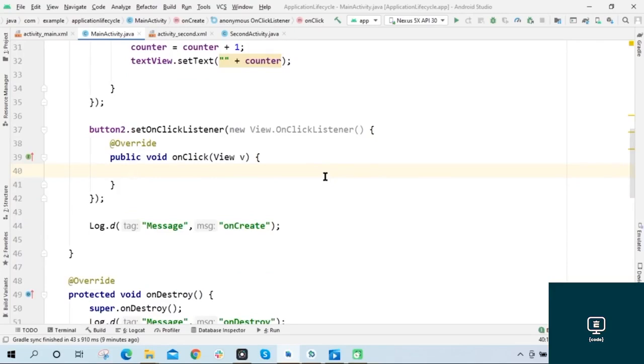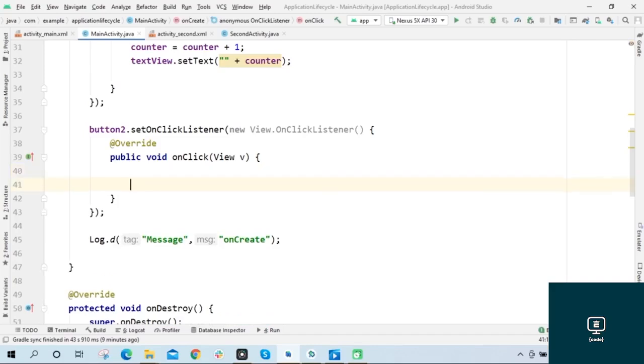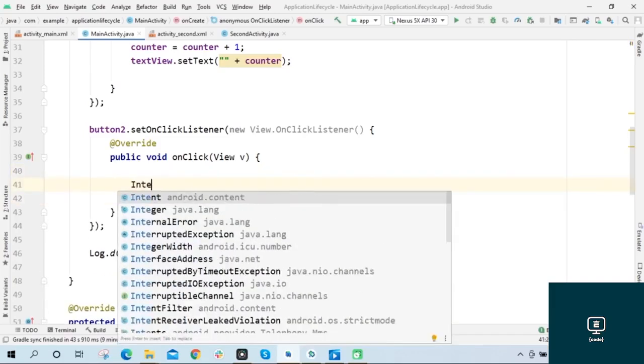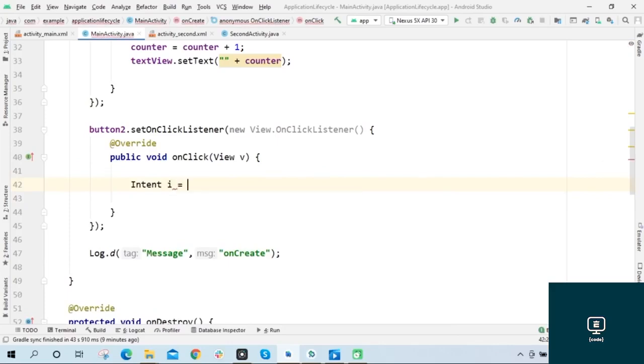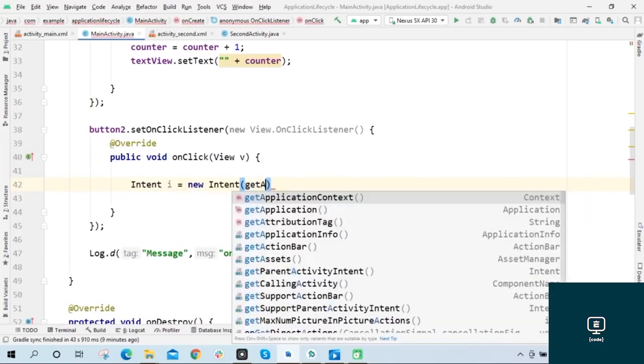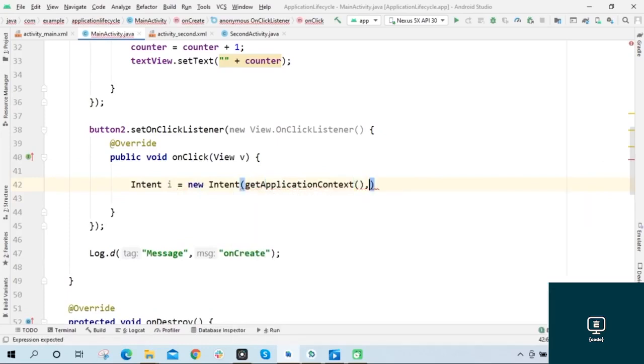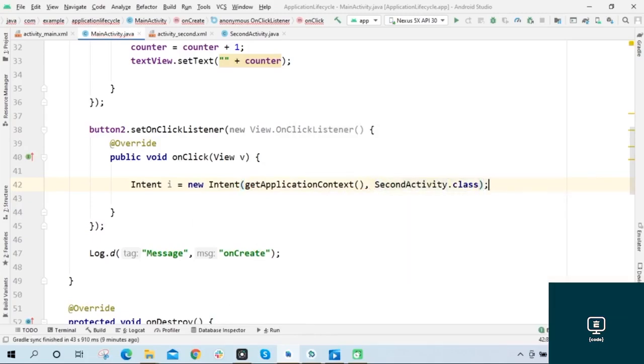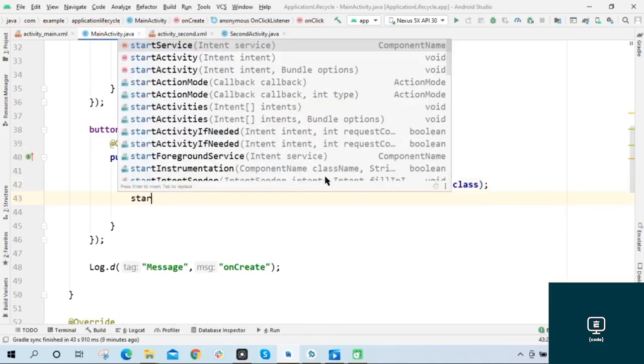That's a topic that I'm going to leave to explain a little bit later, but I just want you to write exactly what I write for now, and we'll talk about its details later. So Intent i equals new Intent, and inside the parentheses, getApplicationContext, SecondActivity.class. After that, startActivity(i).